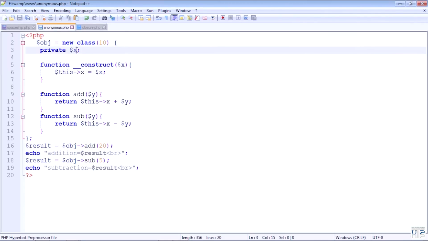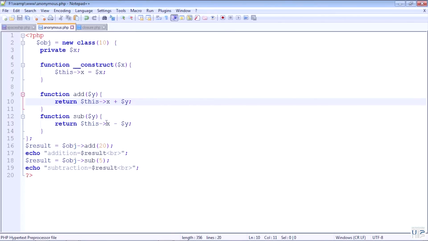Then there are 2 functions inside the nameless or anonymous class: one is add, the other is subtract. Whatever argument is passed to the add function and the value of x will be added and returned. The same is with the subtraction.